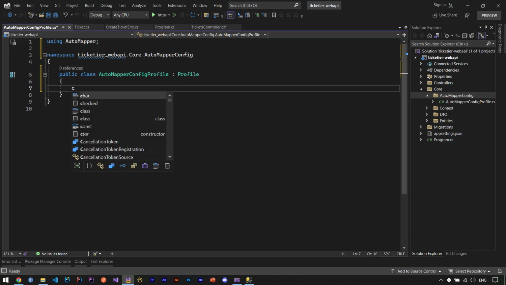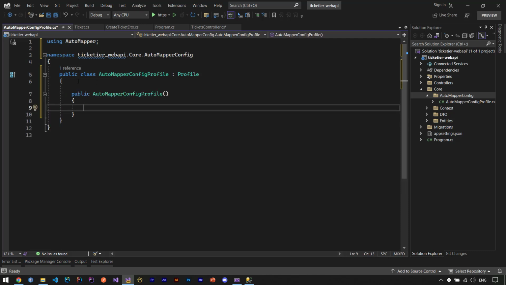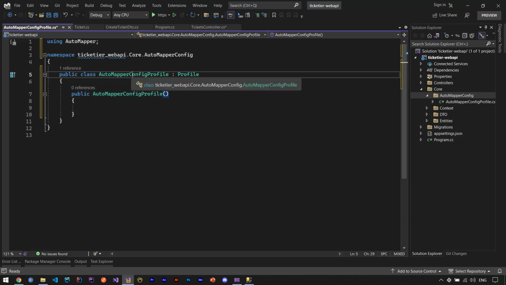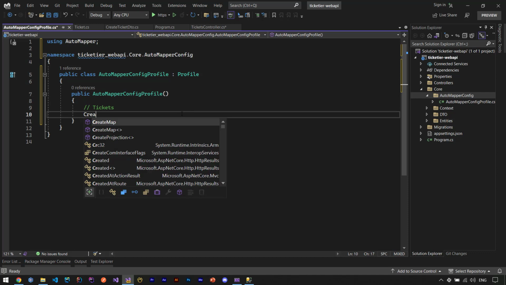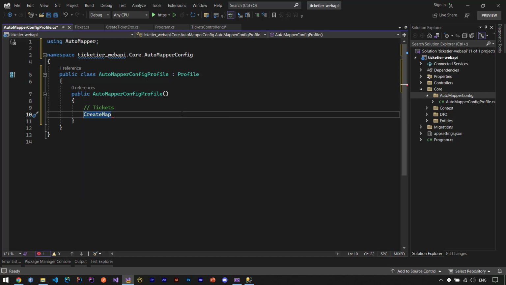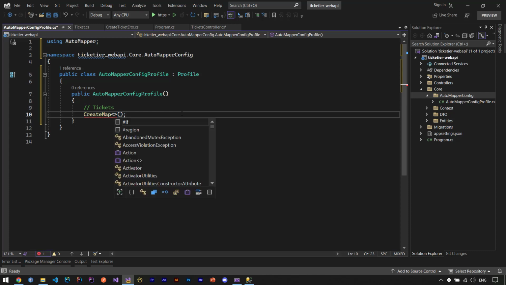So let's create a new constructor here, and we create a constructor by pressing Ctrl. So the constructor is exactly the same as the name of our class, and here we can create our maps. So I want to create some mapping for my tickets. That's it. So this is the structure. So we can say CreateMap, and let me show you here.